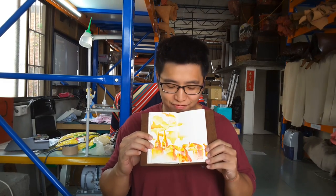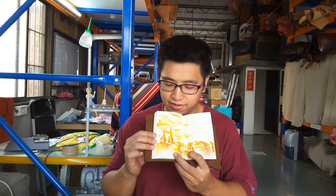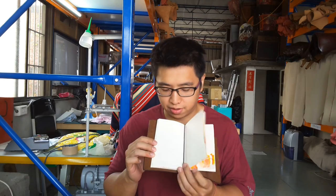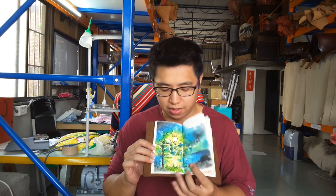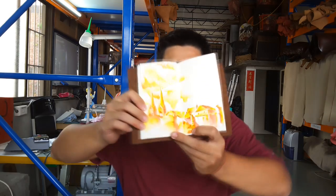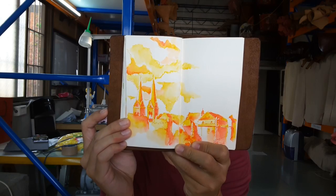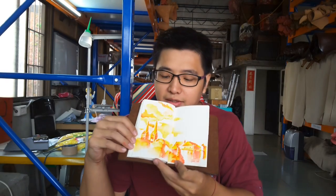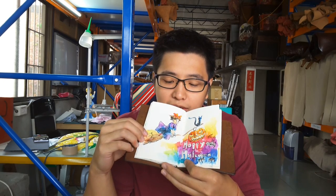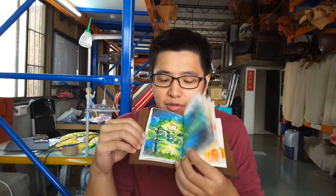Hi guys, we already finished this painting, and I kind of like it. It's beautiful, and I just want to show you guys the style and how it's different. Let me get closer. This is what we painted today. The style is a little different from watercolor. Watercolor is kind of colorful, but this style is really different.